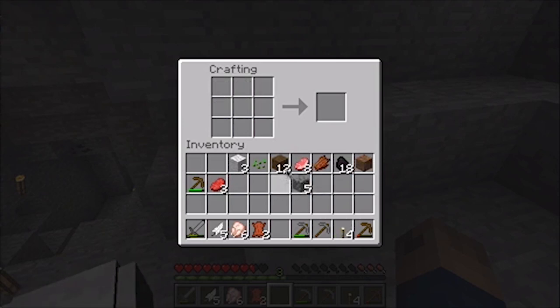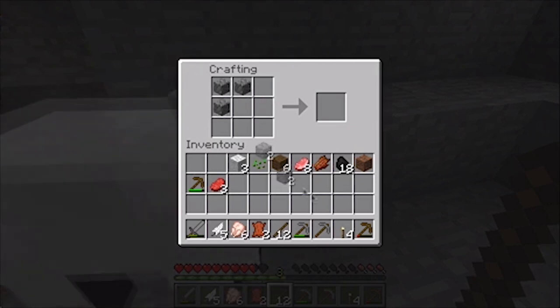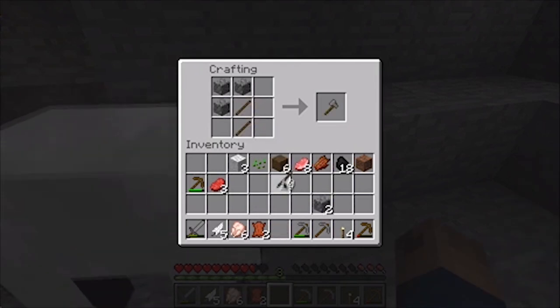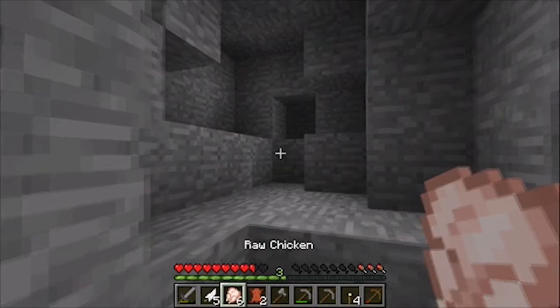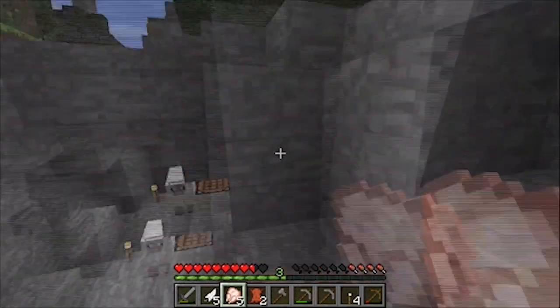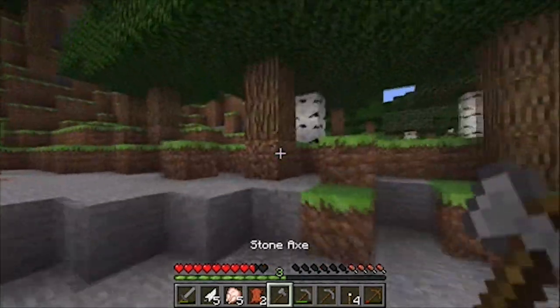I don't have sticks. What I will need is indeed a lot of wood before the night hits. Okay, so we're gonna grab a bunch of... I'll be fine. Yeah, I'll be fine until then. So let's grab as much wood as we can.